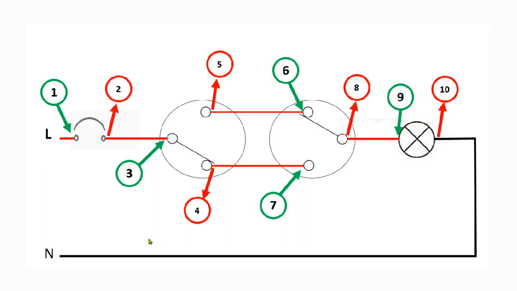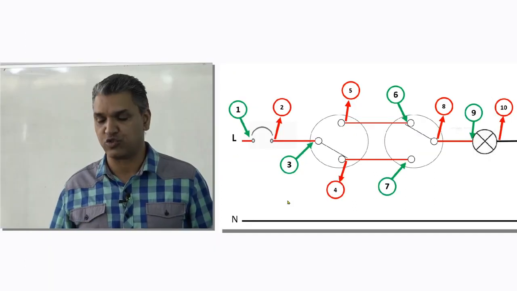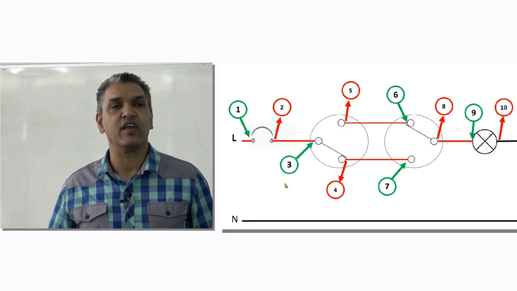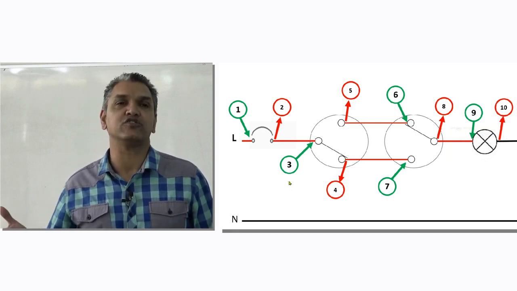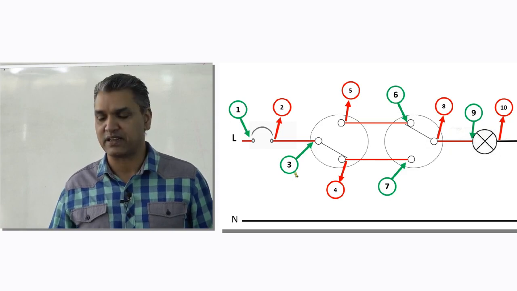Let's go and put our numbers in. We're going to call it number 1, number 2 that's coming out, number 3 going in, number 4 that comes out, number 5 that comes out, 6 goes in, 7 goes in, 8 comes out, 9 goes into the bulb, 10 comes out, which goes to the neutral. And students, if you can follow the pattern that I'm showing you now, then you are able to do this connection. We have looked at how to connect up this circuit. We have also looked at how to connect up a simple DC circuit.